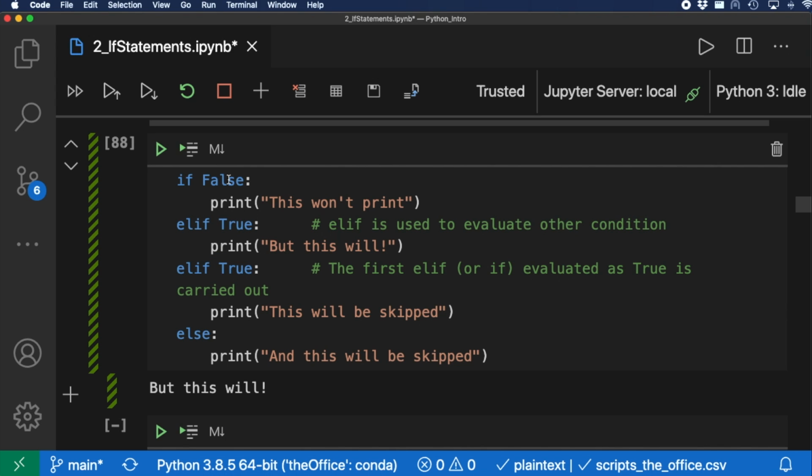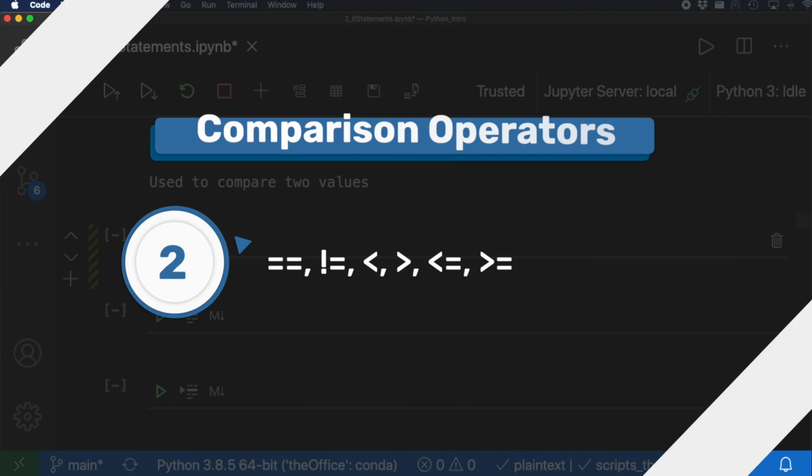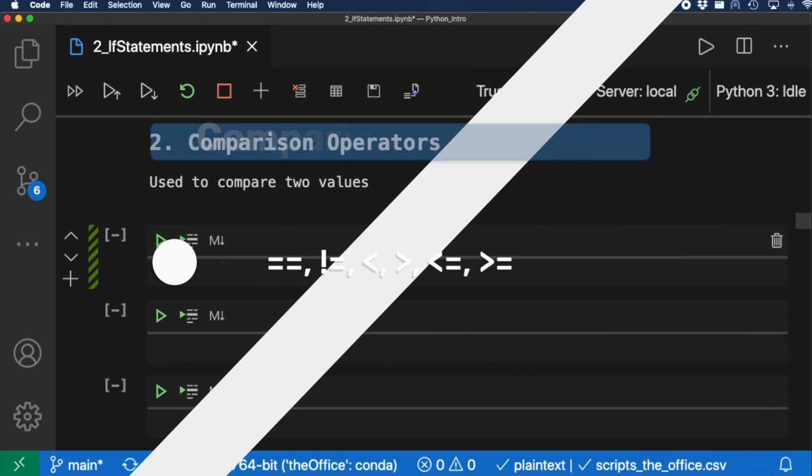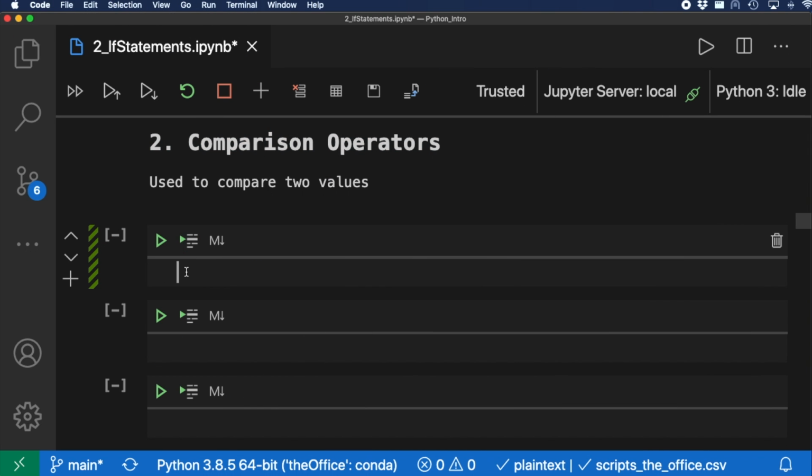This is all great, and now we understand the basics of if statements, but we're not going to be using this false and true. We need to actually understand how to make conditions that we can use in our code. So let's look at operators now. The first operator to look at is the comparison operators, and we'll just do a simple comparison operator first. So let's compare 0 and see if it equals 0.